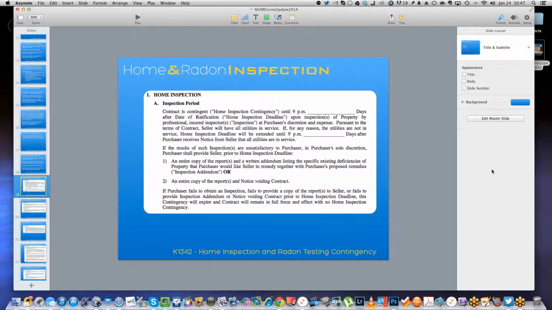So the seller said, yeah, we'll give you 5 grand. The buyer signs off and says, we agree. Delivery occurs when it's sent back to the seller with the buyer's signature. At that point, you're in agreement. The buyer can't come back and say, oh, you know what, now we changed our mind, 5 grand's not enough, we're rescinding that agreement, we're moving on. It can't be done. Once the parties have agreed in writing, delivered to the opposing party with full signatures and execution, you can't just go backwards. Good question.